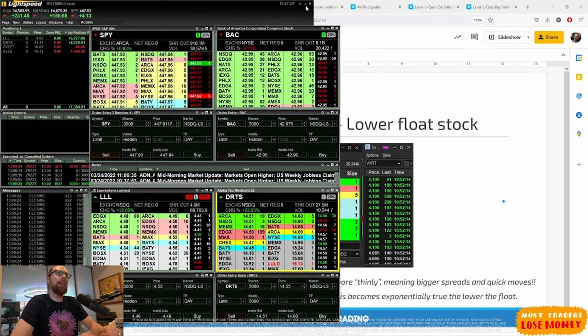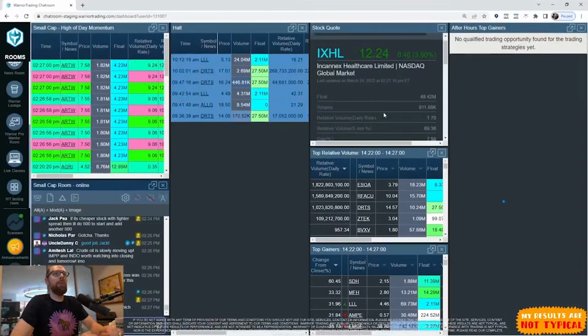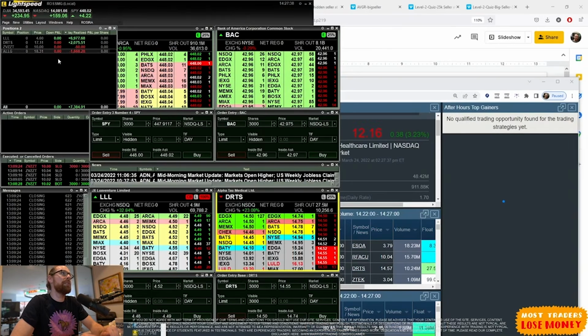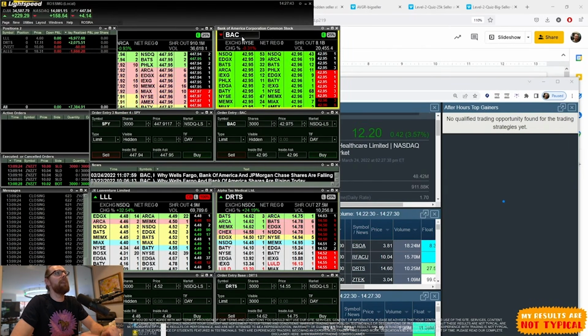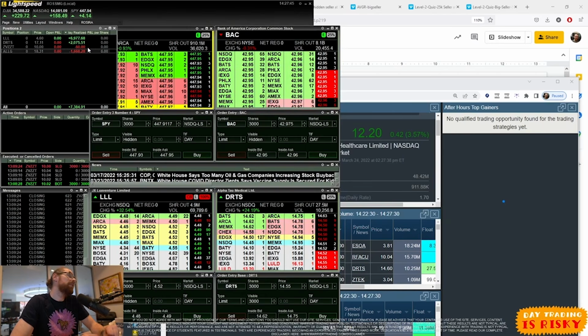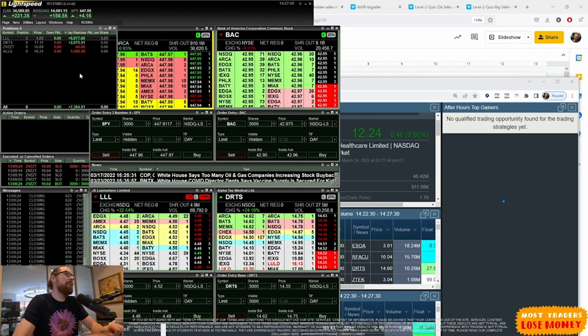Because as an active trader, my job each day is to try to find the most volatile stocks. So I'm looking at stocks that have the highest relative volume, and I'm looking at the top gainers. LLL is our third leading gainer in the entire market today, up 31%. And note that it's the stock that I made the most money on. You're not going to make a lot of money trading Bank of America or the SPY. And I didn't really make a lot of money today, all things considered, between my two accounts, about 9,000. My results obviously are not typical, but that for me isn't really that great of a day.